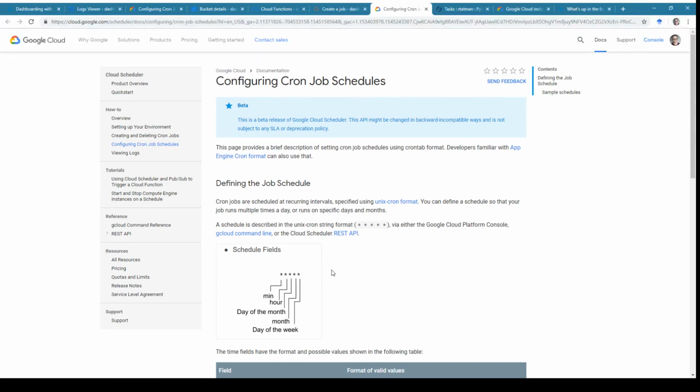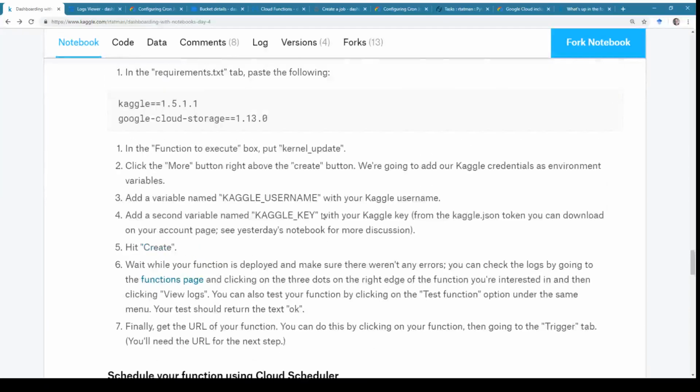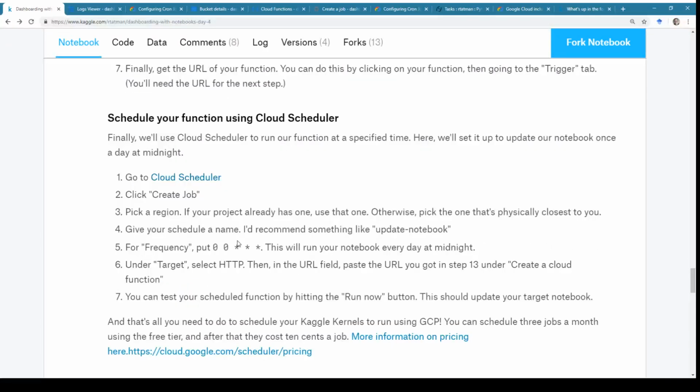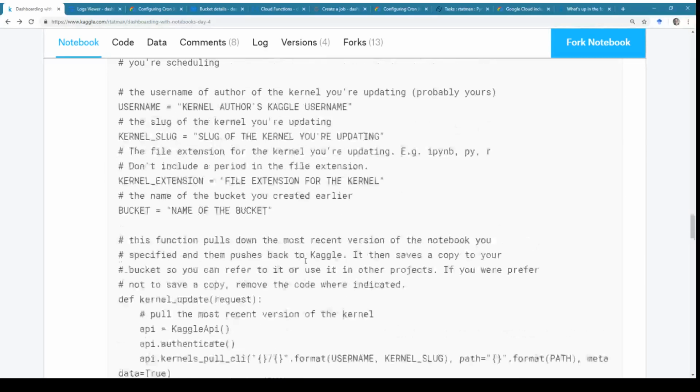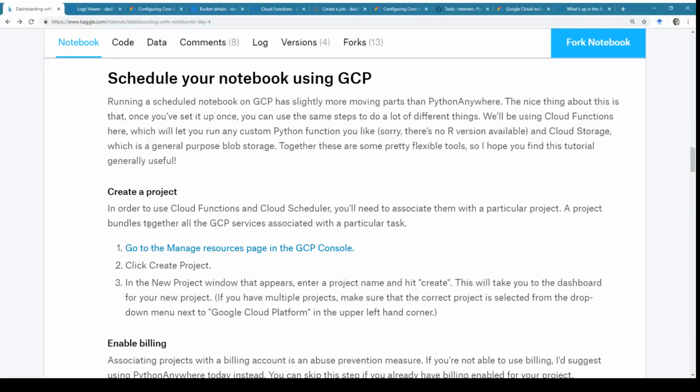Anyway, Richard says, Rachel, is there a high-level process flow of all the separate pieces involved in setting up and scheduling the dashboard, or can that just be gleaned from the notebooks? So it should be in the notebooks. And I've sort of chunked every product together. So hopefully that will be useful.